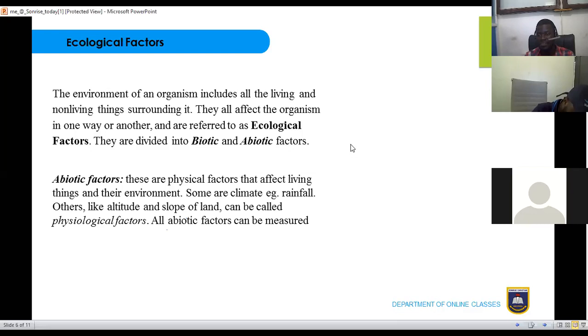Okay, so in this lesson, we refer to all the factors that living organisms interact with as ecological factors. We refer to all these factors as ecological factors. And they are both living and non-living factors. The living factors are called biotic factors, whereas the non-living factors are called abiotic factors. Take note of the pronunciation, abiotic. All right. Now, let me give you an example again. If you come to our human society, there are different professions.